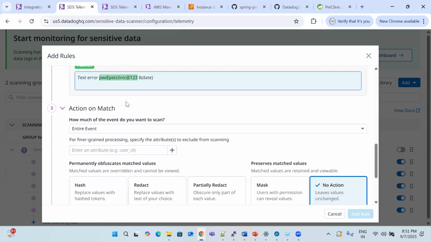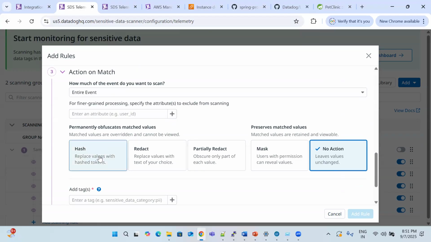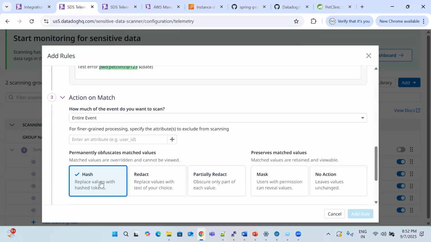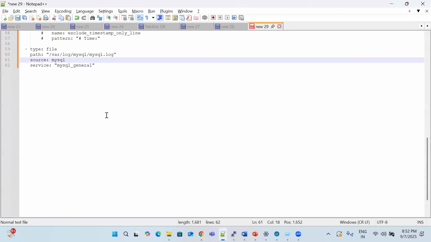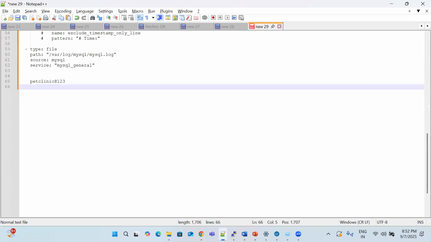After the match, what do I need to do? I'm telling it, after the match, convert the matching string into a hash. What is a hash? Whenever your data is there, it will be changed, for example, instead of pet clinic@123, it will convert that into 678 or something like this.